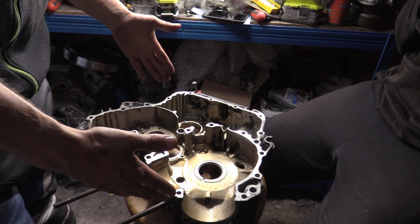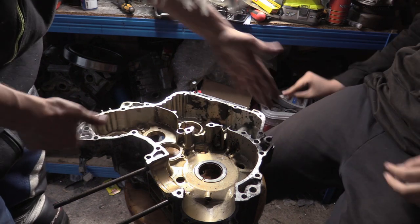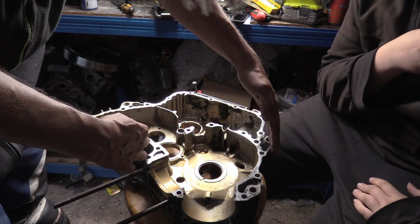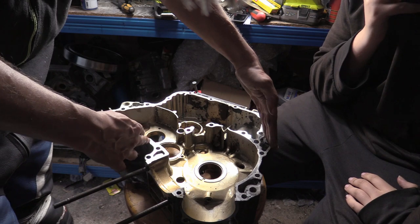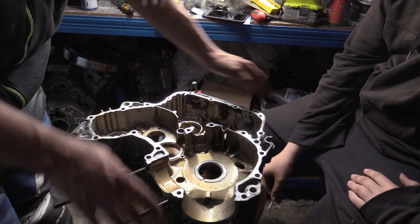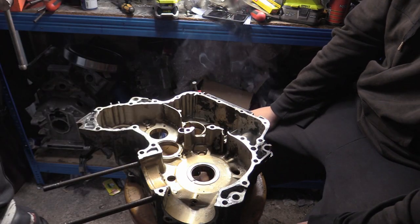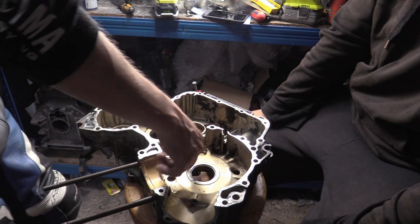We can't get this section into the press, or this section into the press. We only need to get that section into the press. That'll fit when we take these off. It might catch here, so we might be able to rotate. We might be able to get in there like that. Right, and we'll get the drifts out. We'll just basically press that out.